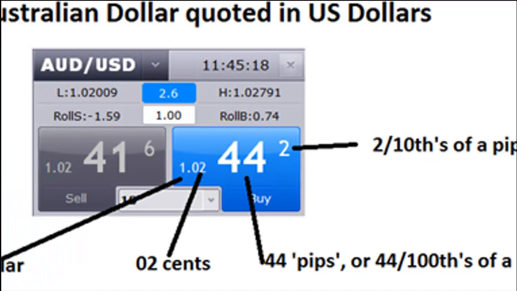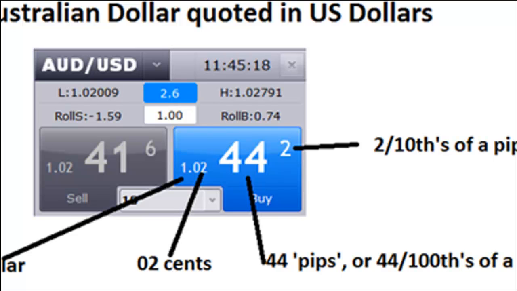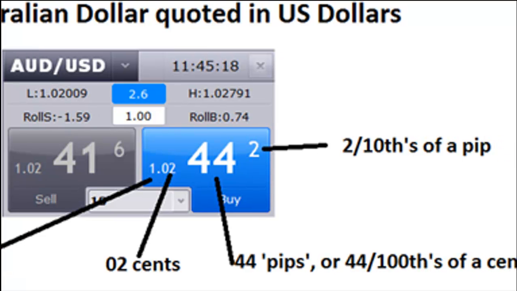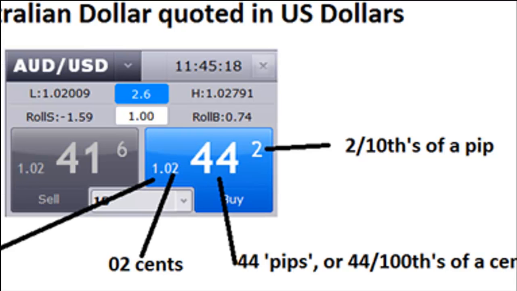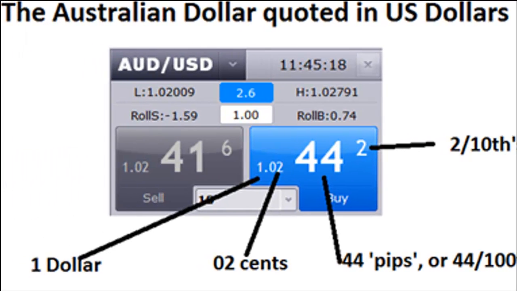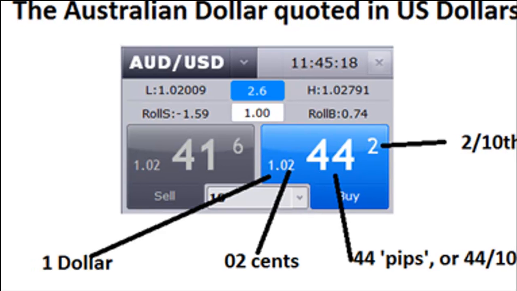In a way, you don't need to be worried about this too much. And then the small number again becomes 2/10 of a pip. Now, on the whole, we tend to ignore this, the 2/10 of a pip. It's just a little thing that many brokers have started showing and offering. It really is irrelevant. And the reason we ignore the $1 and the 2 cent part as well, and why it's in small numbers, is because it hardly ever moves. It takes a long time for it to move. The real numbers we're trading off are the pips, 44, 41. You can see there's a 3 pip difference between those two numbers.